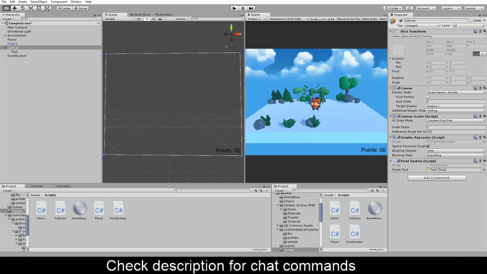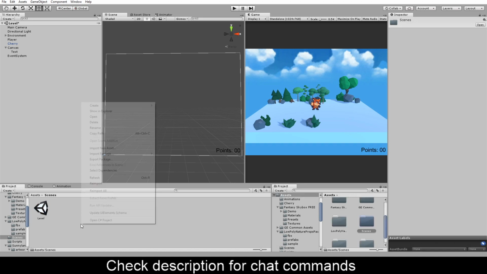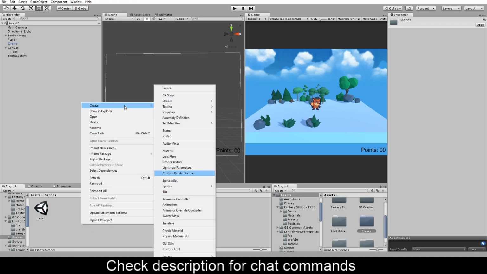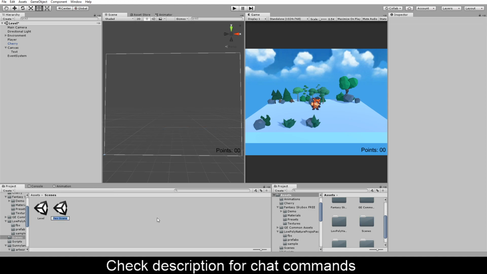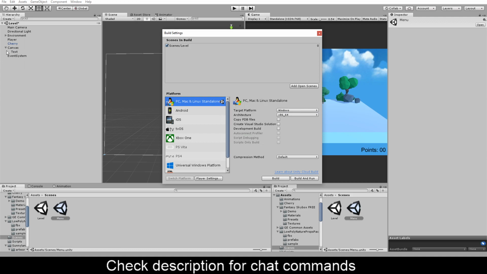Let's go to scenes, which is over here. We have the sample scene over here, which is the base one. So we can just name it level, and we can create a new scene. Where's the scene? Over here, we can call it menu. Then remember to go to File, Build Settings, and just drag and drop here, and change the order. So the menu is at the index 0, and the level is at the index 1.